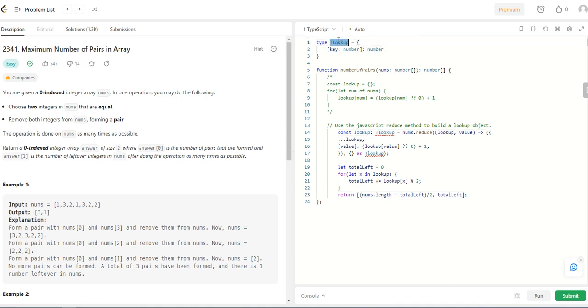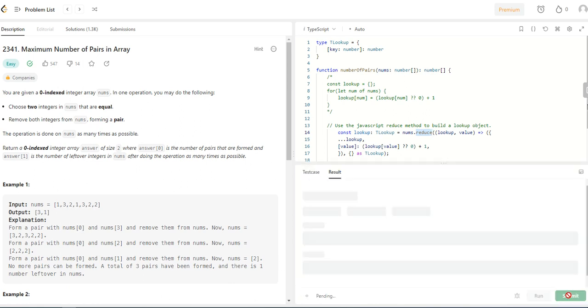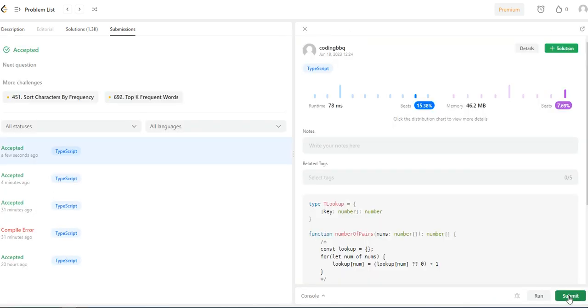The spelling over here is the issue. Alright. So what we are doing over here is using the reduce function of JavaScript. Lookup over here is our constant, and let me run this program. Yes, so it is.